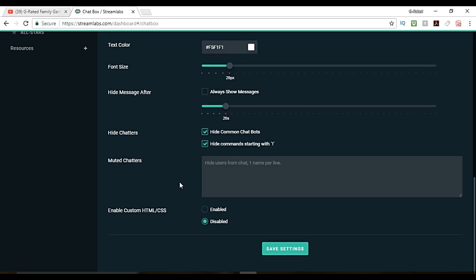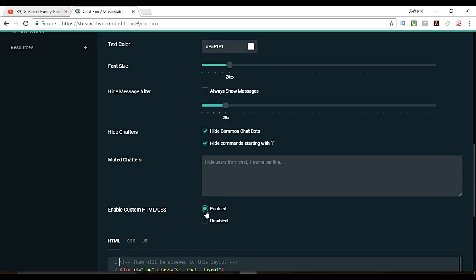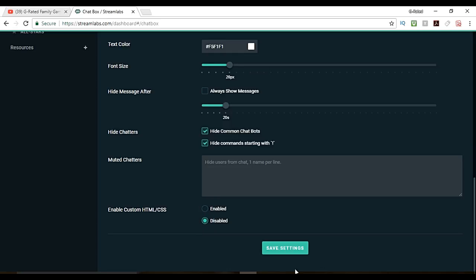And I think you can do that in Twitch and Mixer as well, so you've got other options, but you can also just mute the chatted players from here as well. And again, we are going with a simple tutorial here. We're not going to go too much into custom HTML or CSS or any of that.